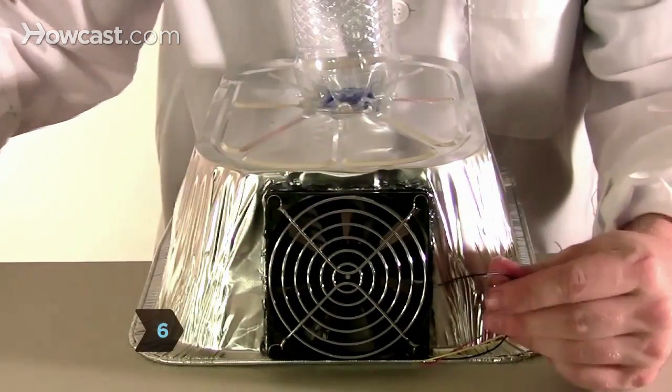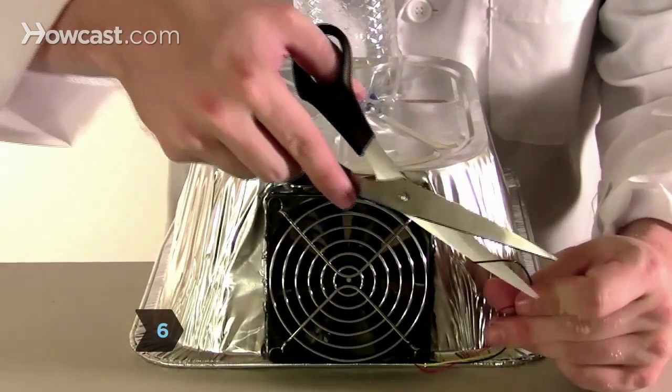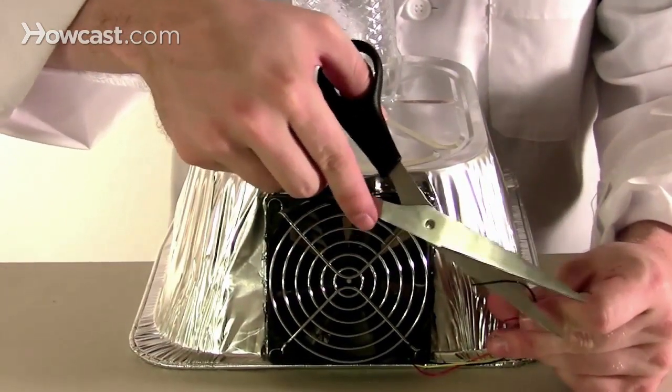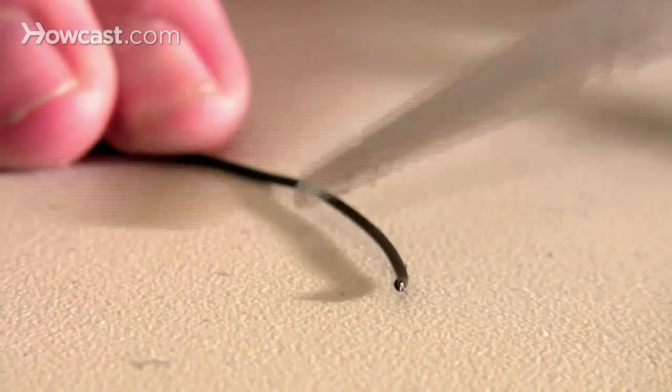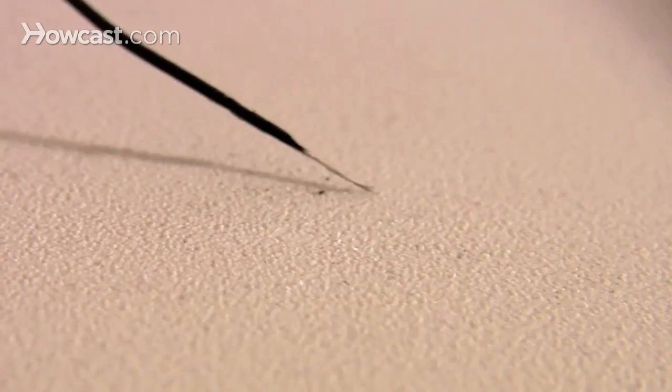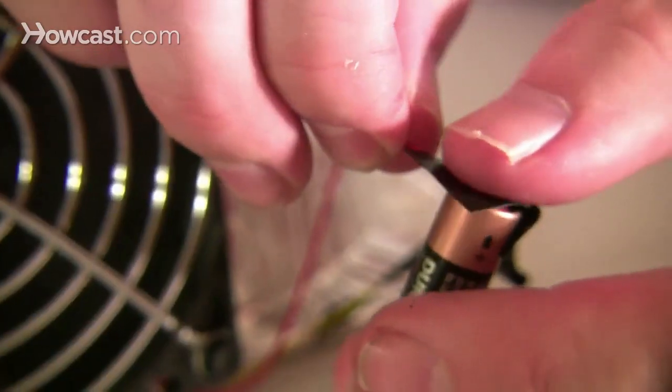Step 6: Cut the two wires that come out of the fan. There should be a red wire and a black wire. Using one blade of the scissors, carefully remove a 1/4-inch of the plastic coating from the end of each cord so the metal wire is exposed. Hot glue the black wire to the negative end of the 12-volt battery and tape the red wire to the positive end. Remove the tape to stop the fan.